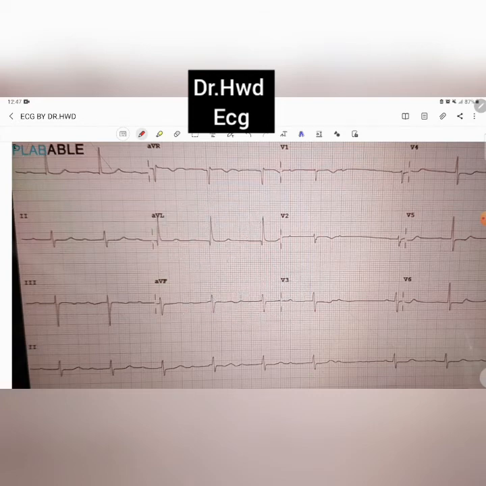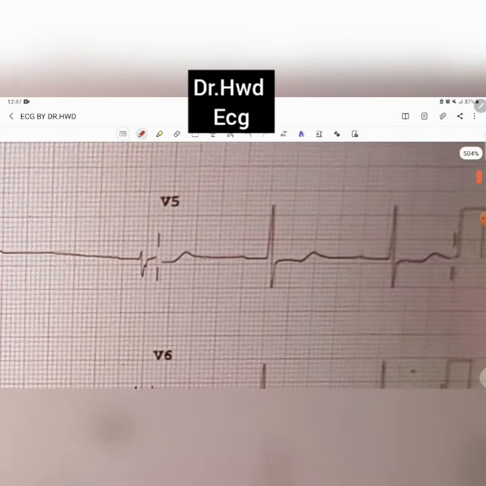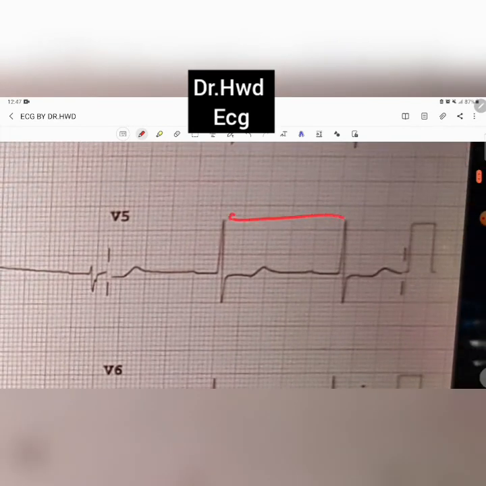All right, what's the next thing you do? You looked at the RR, you looked at the P wave, you look at the interval, right? So let's just take this lead. All right, let's take V5. So RR, heart rate is seen. Now let's look at the PR and the P wave. This is your P wave, this is your P wave, and we do not see another P wave. Let's look at the P waves here, right? What do the P waves show? Look at the PR. Look at the PR. Right, kind of raised. So what is it?